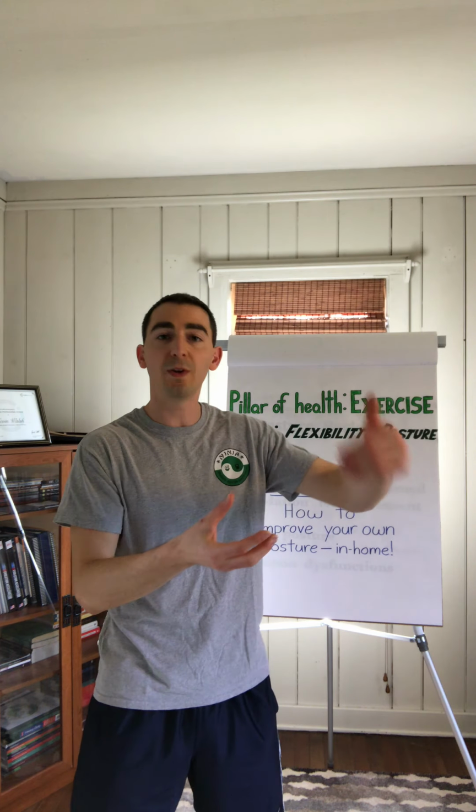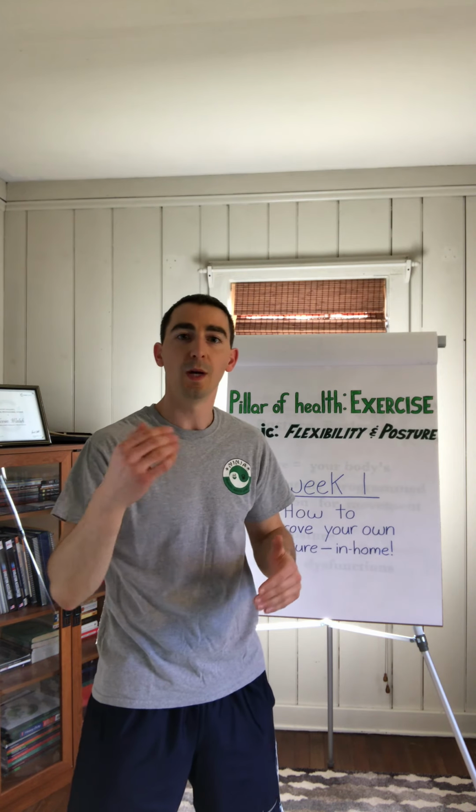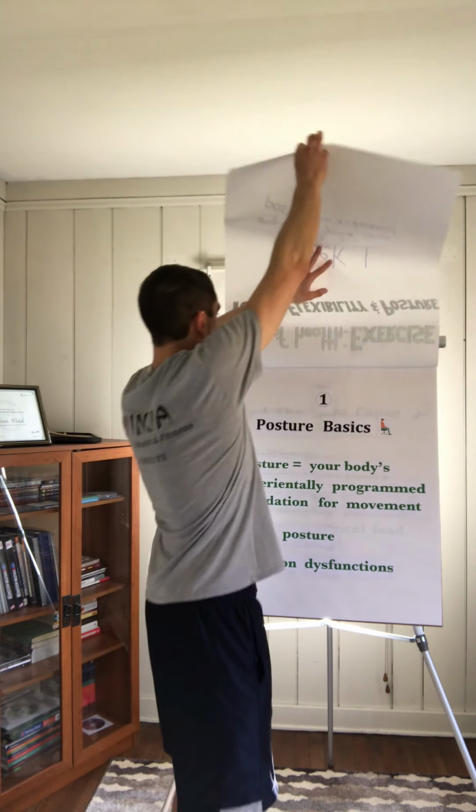By the time we get to week 4, FYI, there's going to be an action plan, so look out for that. It will be basically a little map of how to use the previous 3 weeks in a template fashion that you can just execute on, giving you exactly what you need to do step by step. So without any further ado, let's jump in.